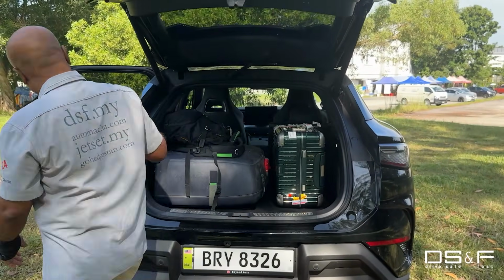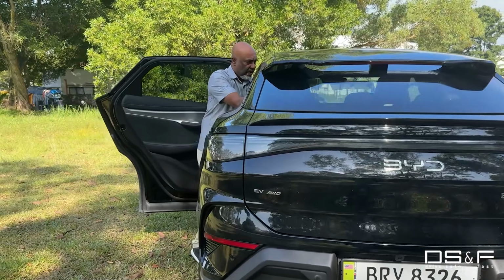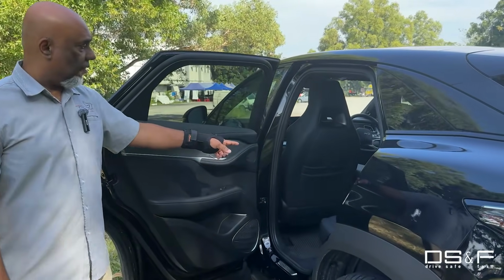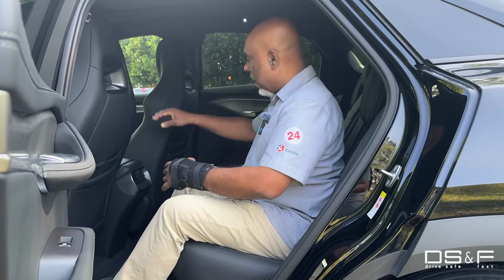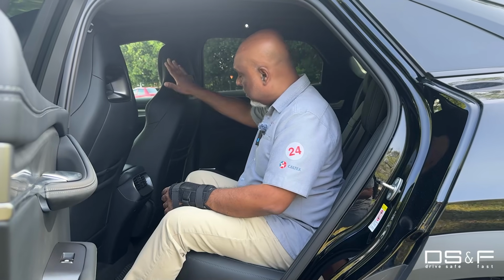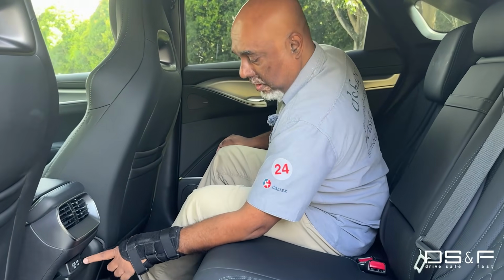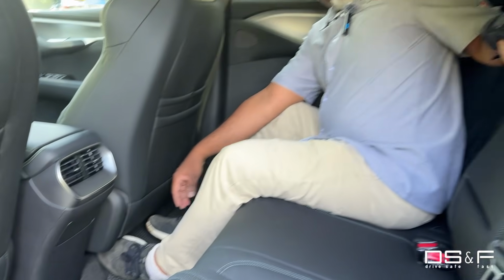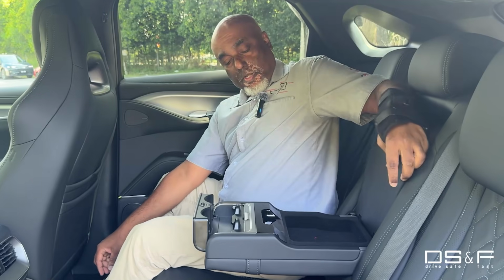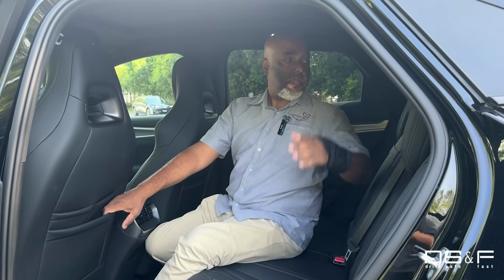Now, before we go more about the BYD Seal tech, come over here and let me show you the kind of space you get at the rear. Now, of course, I'm not a tall person, but look at the space. Earlier, there was a 6-foot person driving this car. So 6 foot at this angle, still a lot of space. Charging outlets, so your kids or family members can charge their devices. Aircon vents, very important. You drop this down, you got two cup holders, you got a small compartment here for your handphone or maybe your money. Nicely designed seats, nice pockets, isofix points, and 3 separate headrests.